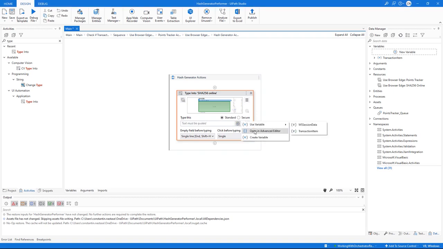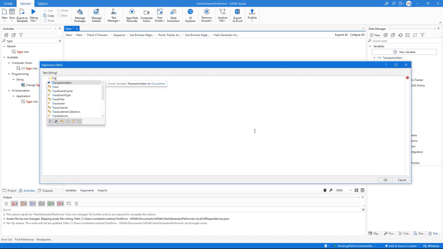Let's build the expression. It starts with transaction item dot specific content of "sender" between quotation marks dot to string plus the slash character between quotation marks. Then we'll add a similar expression for receiver.